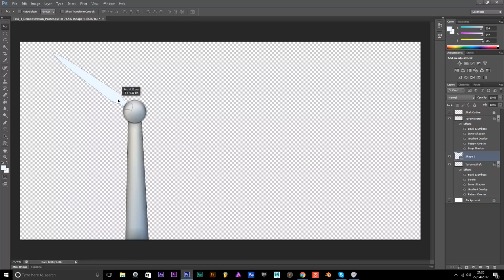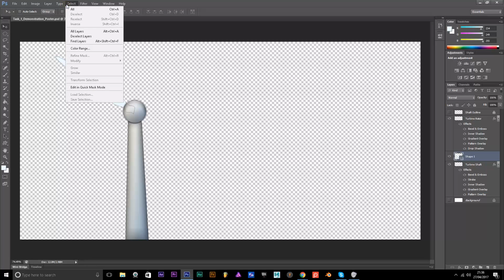If I hold down Control whilst I'm in the dragging tool, or the move tool, whatever you want to call it, I can just put it in a certain position anywhere I want. Now, again, I'm going to rasterize this.